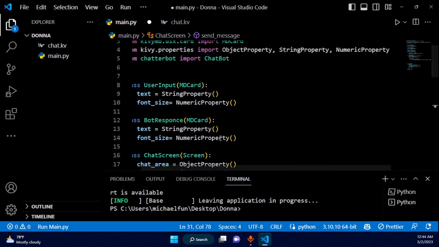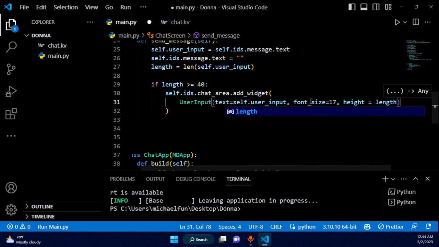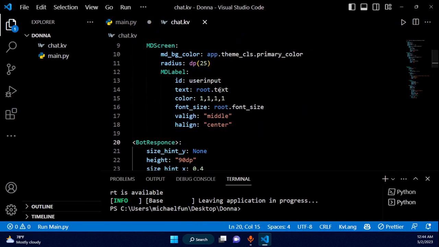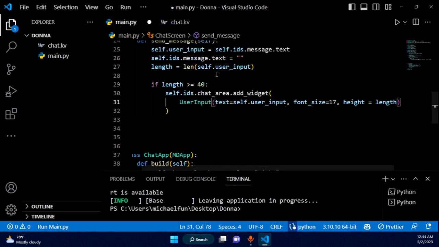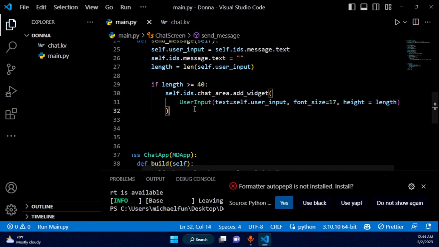This text is the one we initialize here, and this font size. So this value text and this font size will be directly generated in here. So the font size will be replaced and used; the font size we provide in your main.py, and do the same for the text. I can save that.